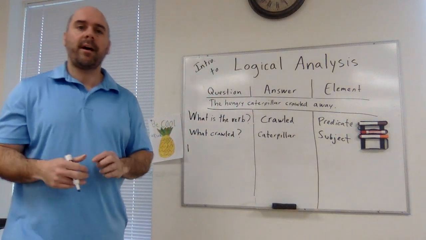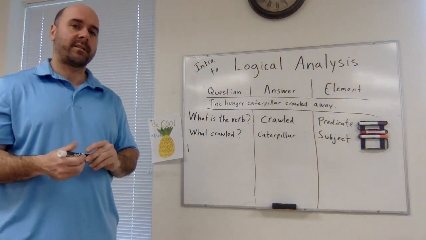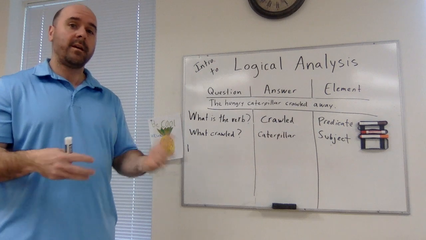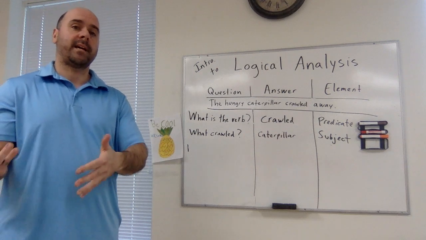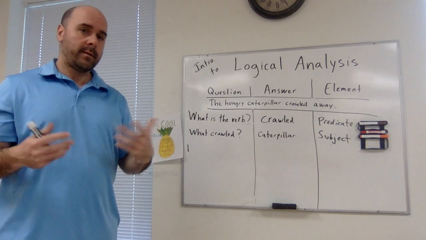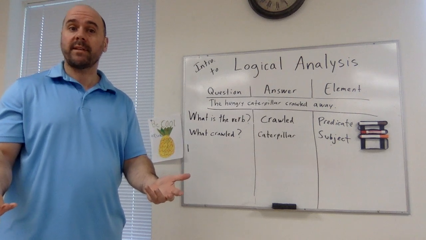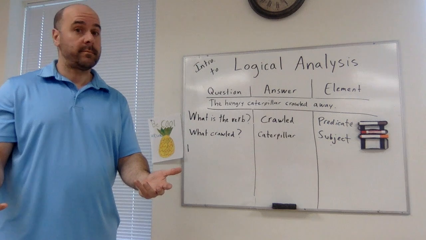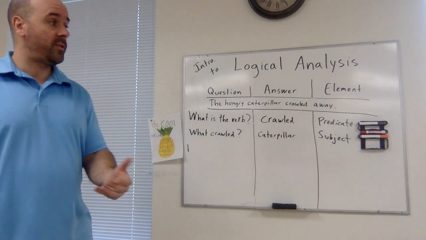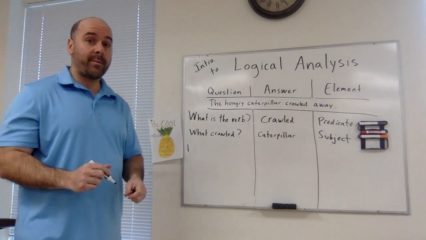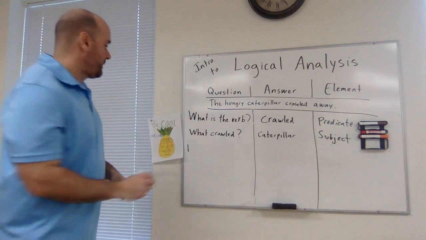Okay, so now we have some other questions to ask. The first sentence I gave you, we had a direct object that was receiving the action. Here, I'm not so sure. Let's look at the sentence and ask the right questions. Who knows what the right question to ask is? You got it? Well, if you said, what kind of caterpillar, you would be correct.